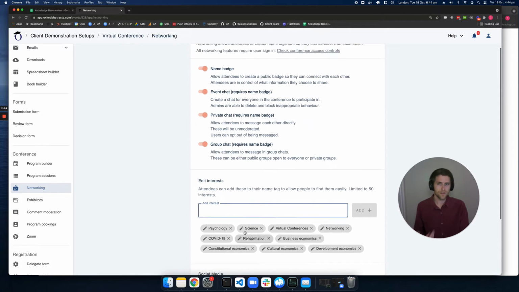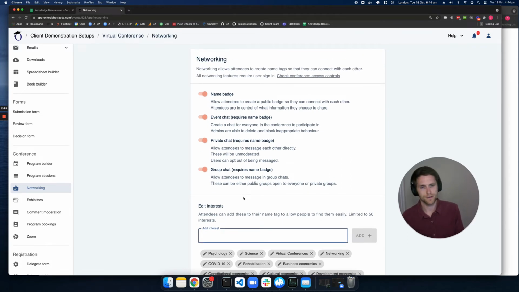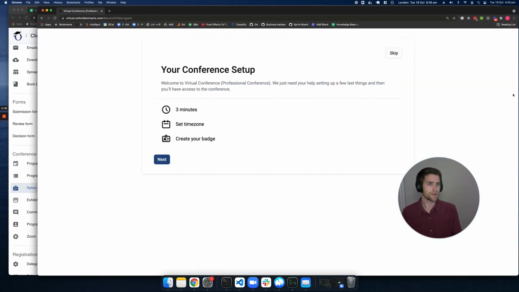So I've configured my settings as an administrator. So now let's have a look at what somebody will see when they go to the online conference. So in this window here, I've navigated to the URL for the online program for this particular conference.